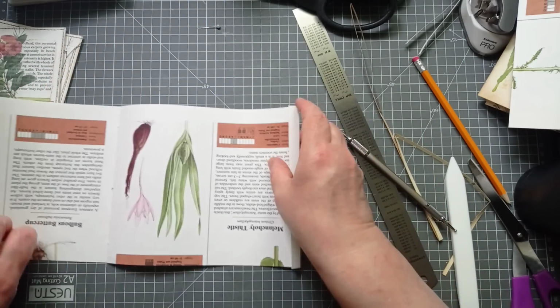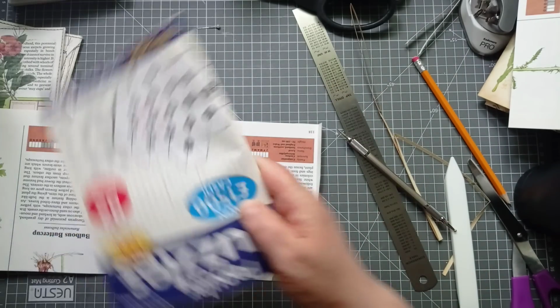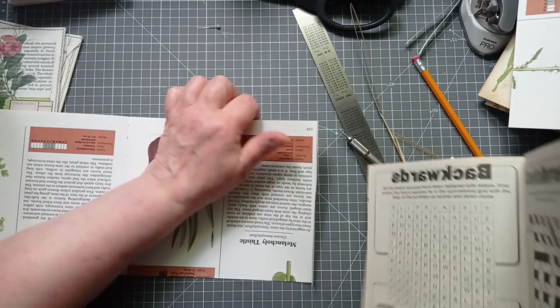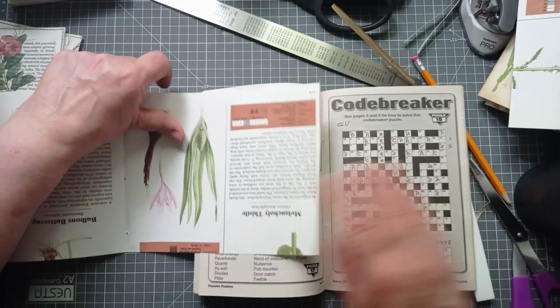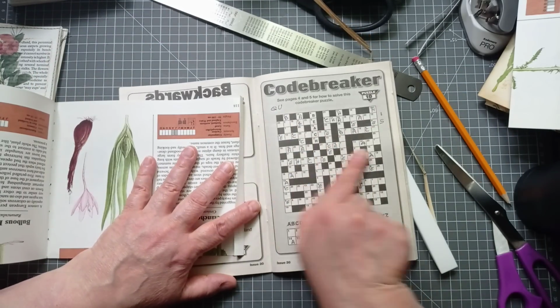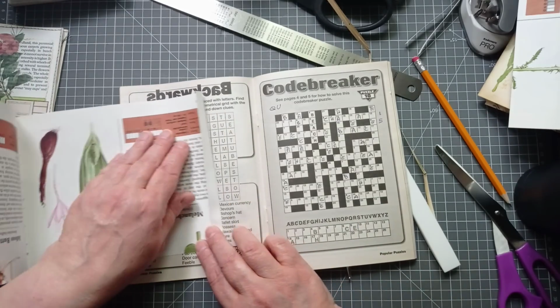I will glue that down now before we do anything else. I'll get my gluing book out. Yeah, I do the puzzles sometimes. I've not finished that one. If anyone can spot which one should be Q, let me know. Because I don't think I've figured out what the Q is yet.